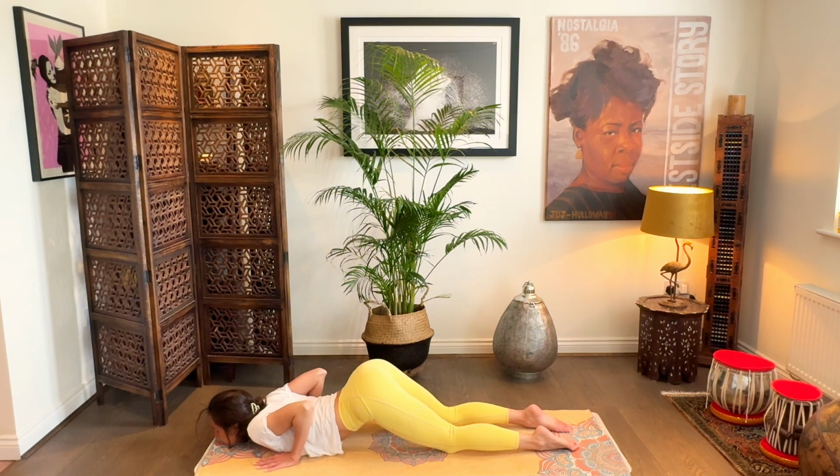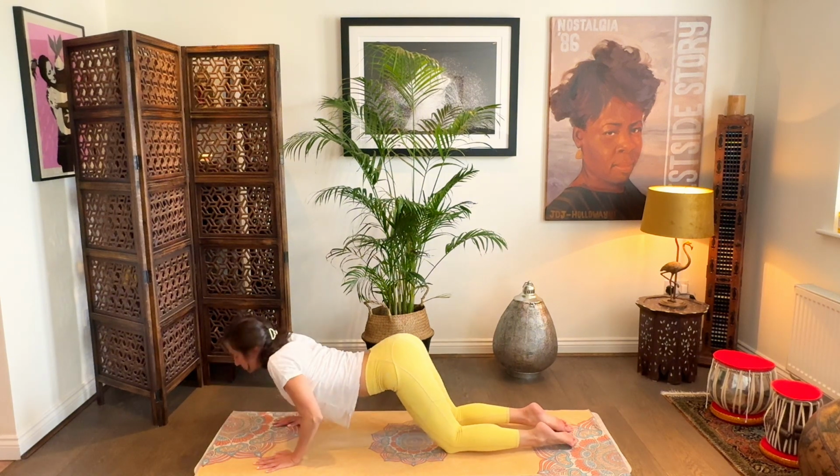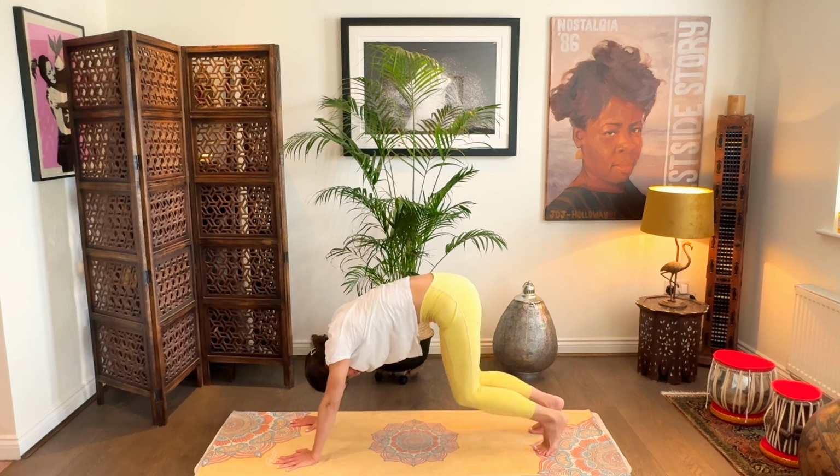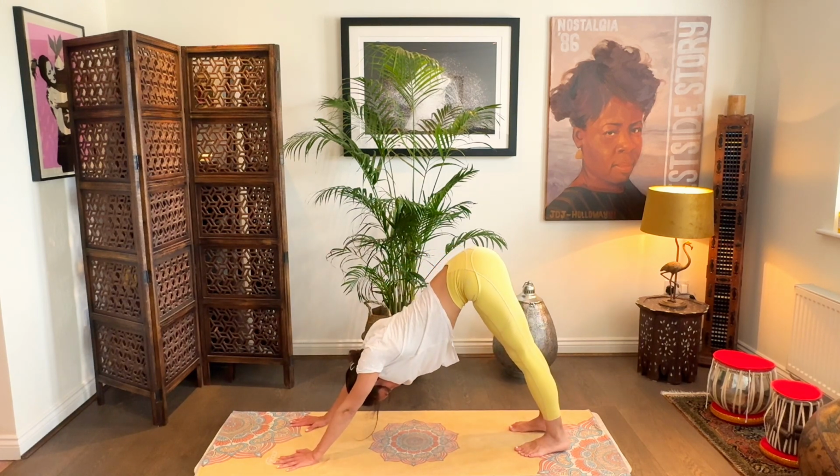Sometimes it's hard to get there. You can do this from the front of the body, although if you're pregnant and depending on what stage, you're not going to want to do that. Elbows not out, but push them towards each other and then push yourself back up and around your back just to get rid of that sensation of the compression.